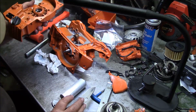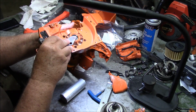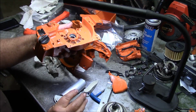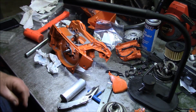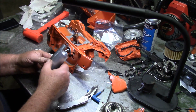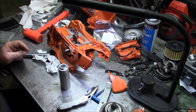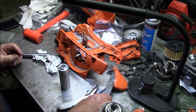So, going in an extra 10 thousandths, all I did is I set it to there, which is right in the middle of that surface area for the bearing pocket or for the seal pocket. That's perfect. I don't think I'm going to change a thing. I guess what I'll probably do is take one of these, just chop it off here, to line it up. So, all right. I think I'm going to call this a night and then tomorrow come out here and assemble the saw.